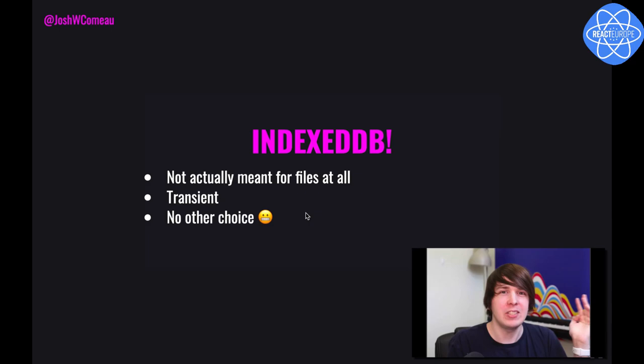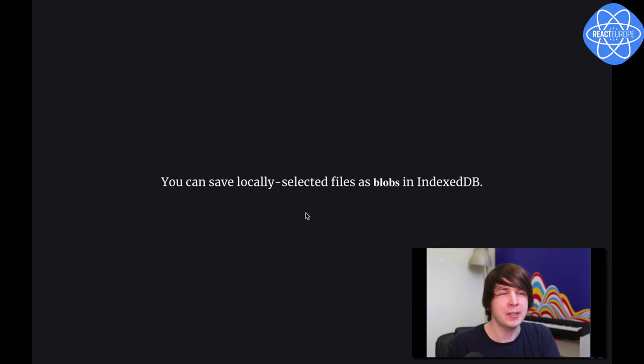Turns out that the solution was everyone's favorite IndexedDB. And it's not meant to store files. It's not actually meant to be used as permanent storage at all. So it's very much not ideal for my use case, but what choice do I have, right? It's what I have, so I have to make it work. The way that it works is that whenever you select a file locally through that upload button, I store it as a blob in IndexedDB. So I treat it just as binary data the same way that I would treat any other form of data. And I'm able to read from it when you come back next time because it's IndexedDB.